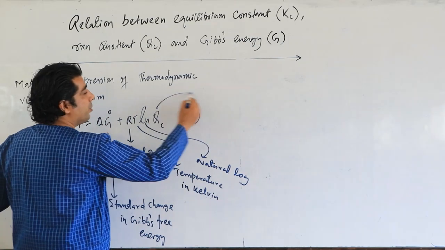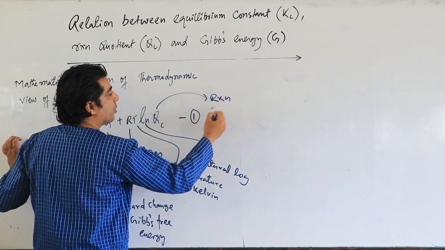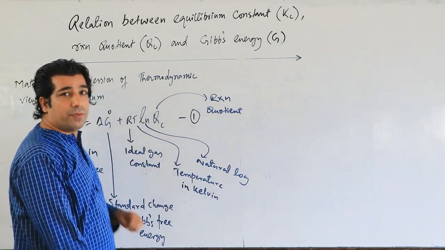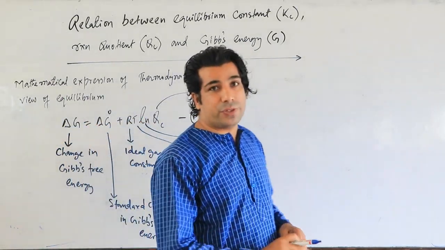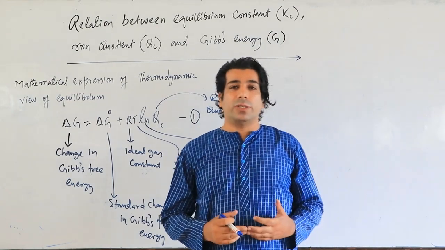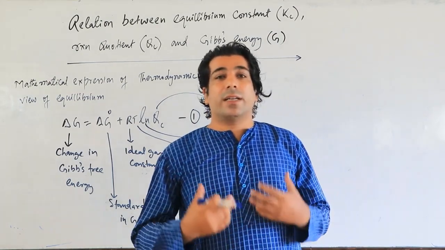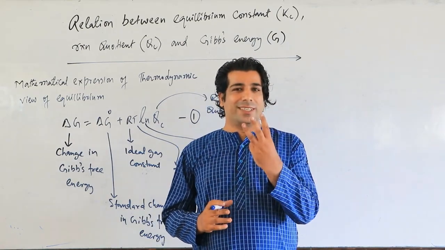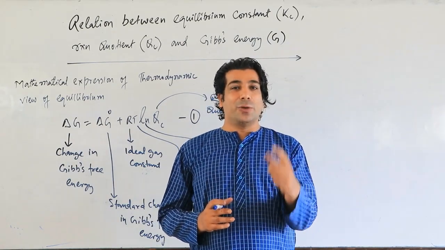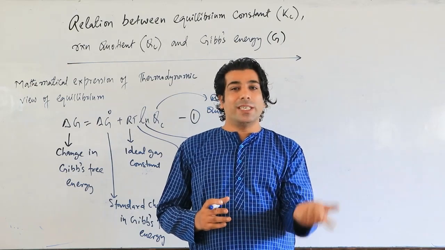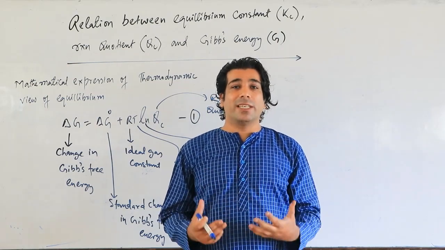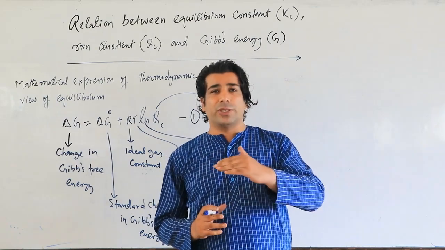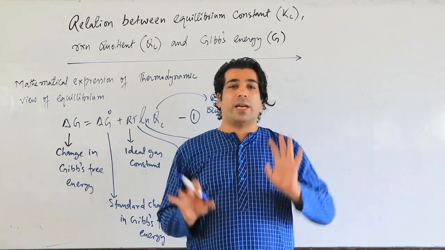And QC is the reaction coefficient. In previous classes, we have read about the reaction coefficient. When we were discussing predicting the direction of the reaction, we gave the relationship in 3 cases: QC greater than Kc, QC equal to Kc, QC less than Kc, while predicting the direction of a chemical reaction, whether it will move in the forward direction, backward direction, or both forward and backward together.